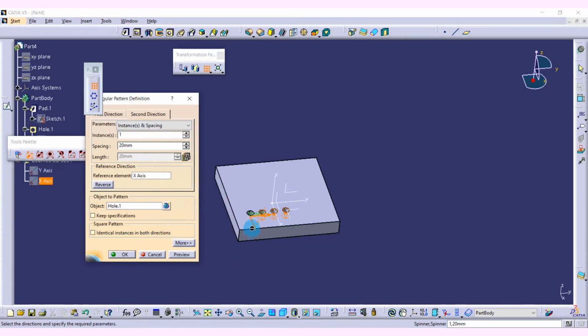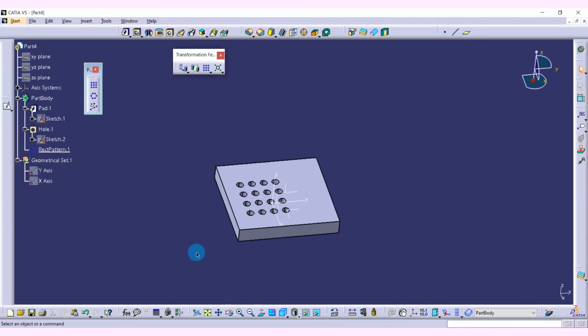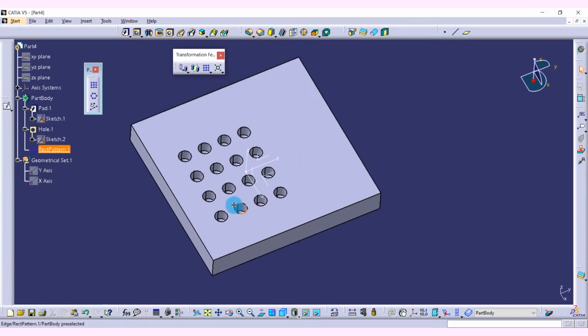The result, the direction should be other side. This will go out of the feature. Just change the direction, or we can use the reverse button and increase the instance. So this is all about pattern, but in this case I don't want all the instances to be active. I don't want a few of the holes in the middle of the pattern. Let's see whether the system allows us to do such kind of things.